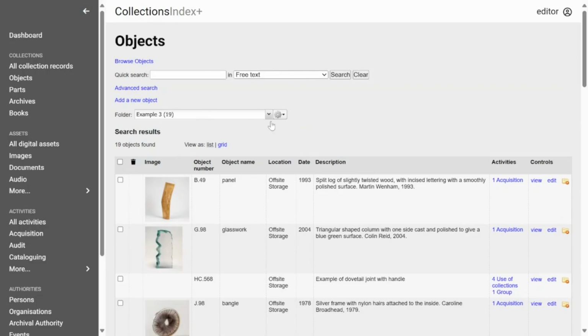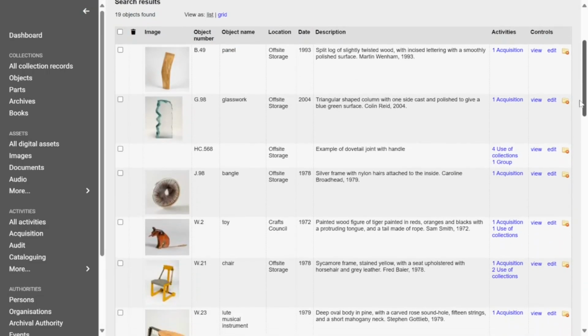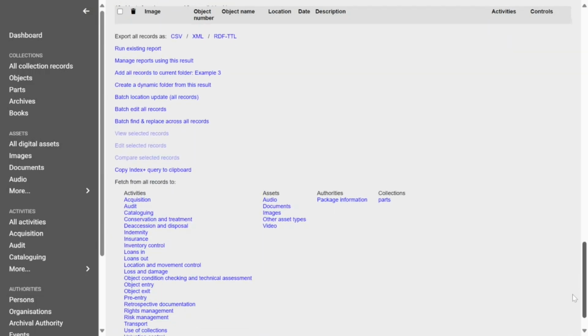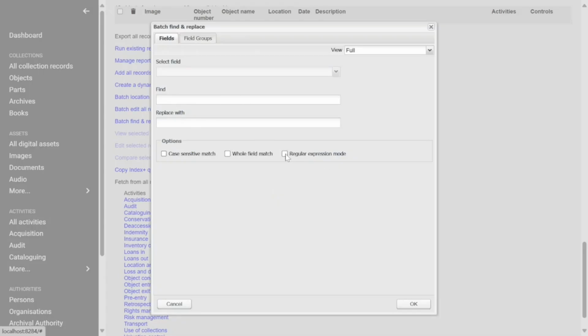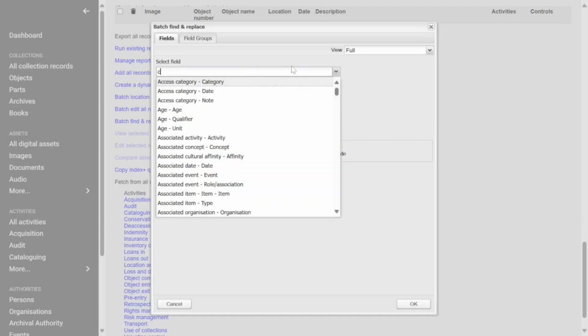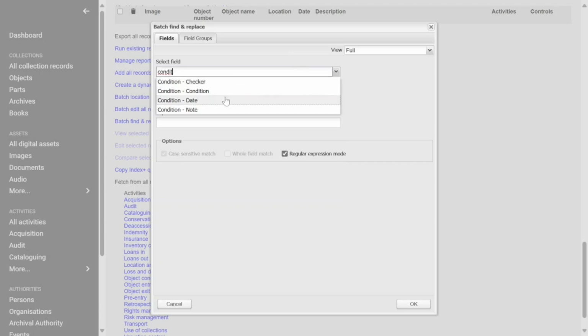Well, let's go back to our search results, the 19 objects in question. We scroll down to the bottom and we batch find and replace as usual. So we click on this, we click regular expression mode, and we're going to find our field, which we have already said is condition note. I'm going to put in another special character for regular expression, which is this upwards arrow, and this tells us to find the start of the string.